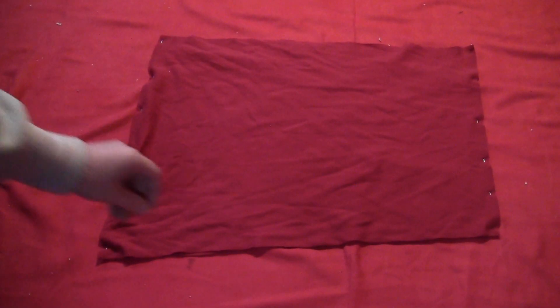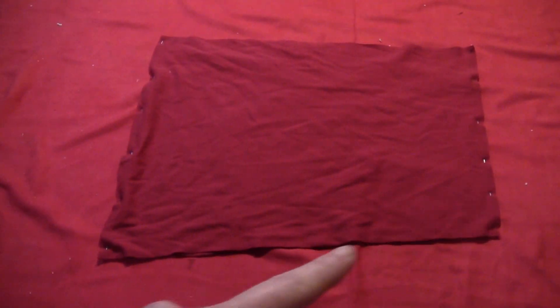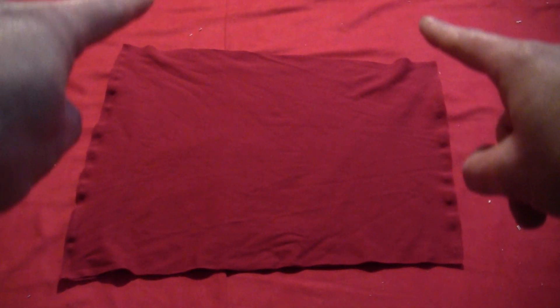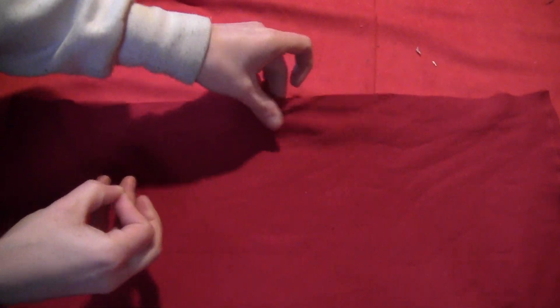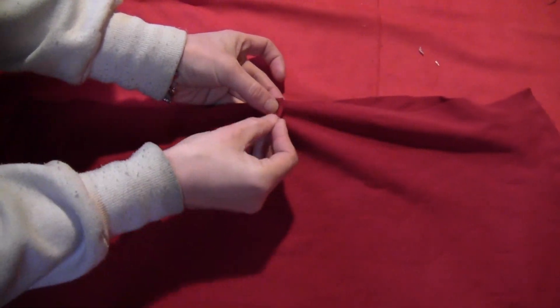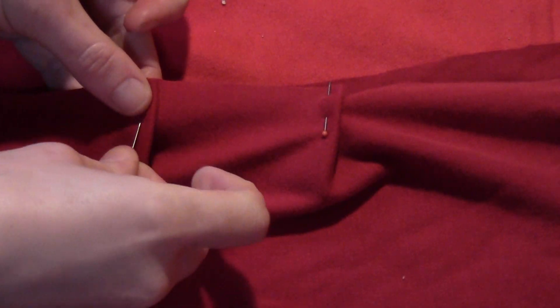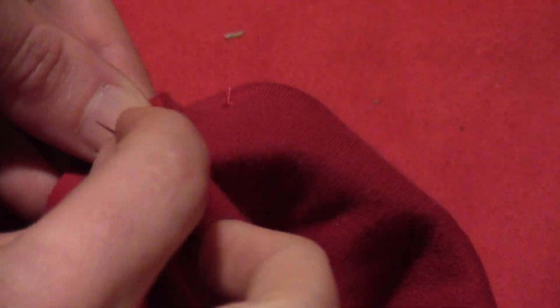For the skirt, take another red shirt and cut a rectangle with two layers — the bottom gets longer on one end. Sew down the two sides, leaving the top open. To make the top tighter, go through one layer, make a little tuck in the top, and stick in a sewing pin to hold it in place. Keep them small — just little half-inch tucks, not actual pleats that go all the way down. Go all the way around and sew them in place, putting a tuck every two or three inches until it's tight enough to go around your waist and stay up.